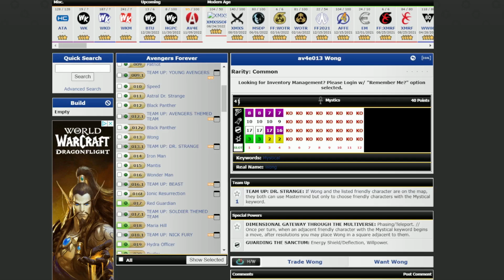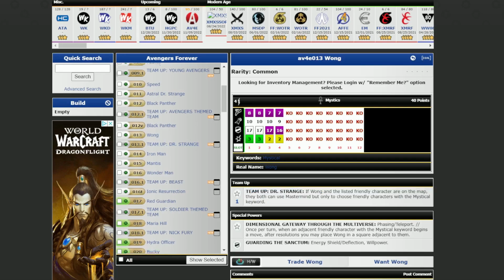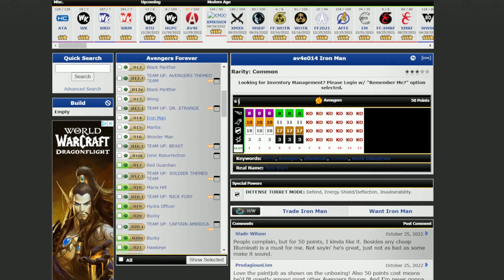It's an initial deflection to willpower plus that mastermind. Yeah, I mean, this team ability with Dr. Strange seems pretty strong. There's a couple good Dr. Stranges already, and I assume we're going to get at least one more in this set that's decent to look at. Iron Man, defend, energy shield, deflections, vulnerability.